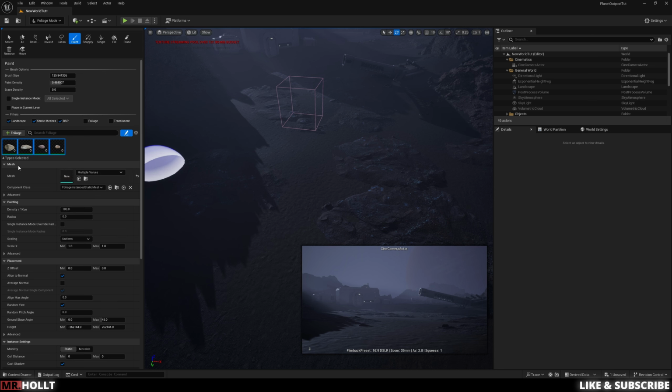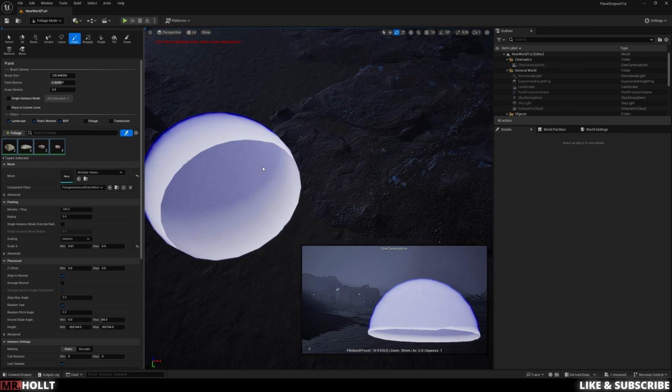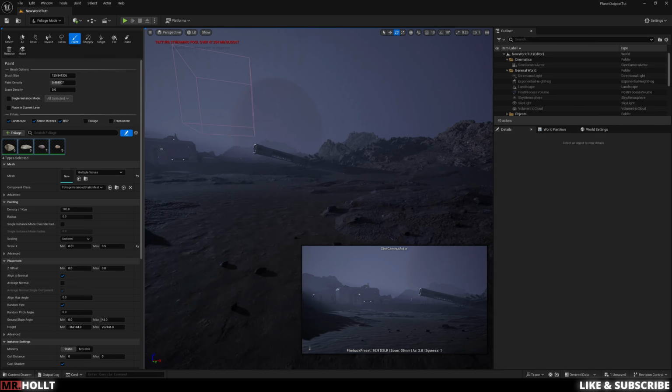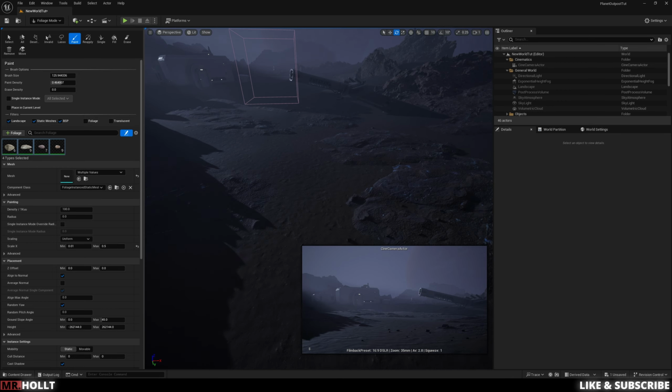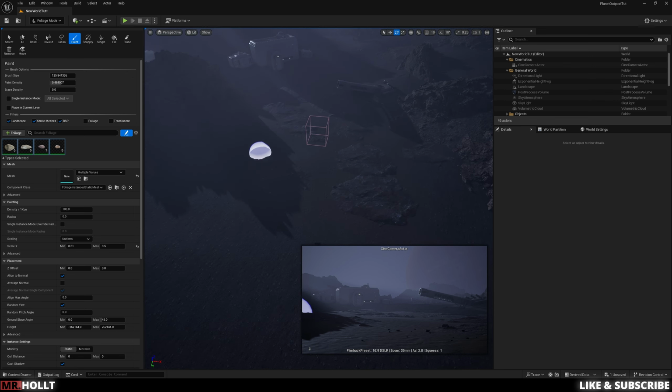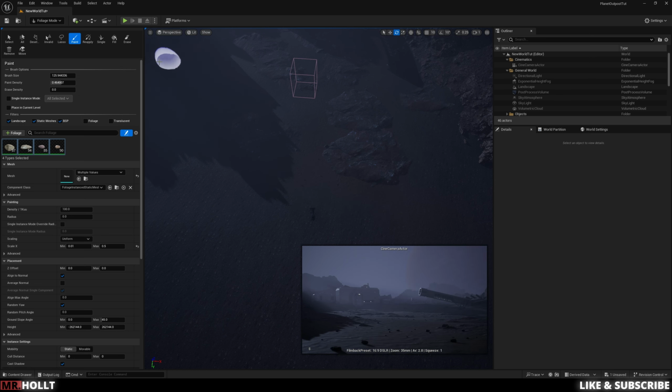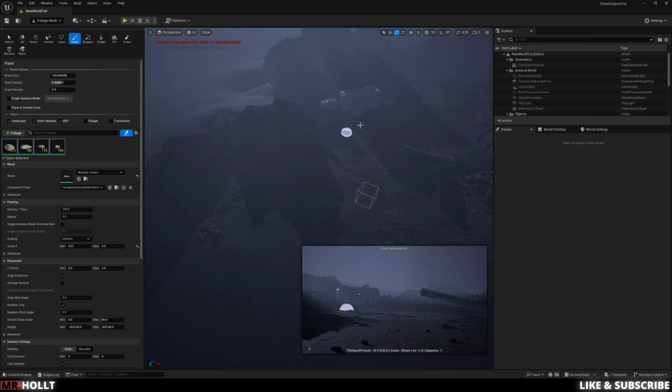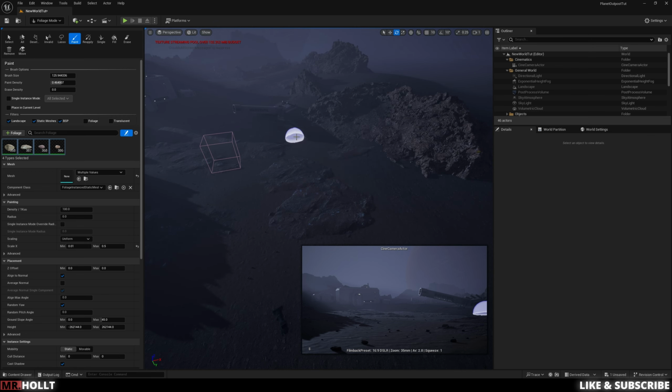Click on these, and you can actually go, so I clicked on one, then shift clicked on the other. You can actually go down to scale, and let's make this small. So I'm going to go 0.2 to 0.5, 0.01 to 0.05. Now that means when I paint these, they will gradually or naturally just be smaller little pieces of rock, which look really cool if you look down here on your camera screen. So I'm going to paint these across our map to give it more of a natural kind of space rocky look.